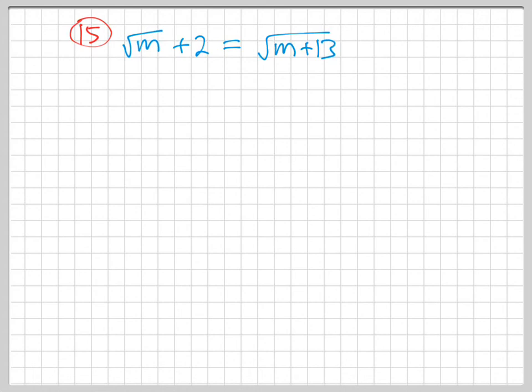So what are we going to do to get rid of those roots? 2 powers, yeah. 2 powers are opposite of roots, right? So you go parenthesis 2 power, parenthesis 2 power, right? Now, on one of the sides, the right side, it's going to be a simple deal because the root and the 2 power just cancel, and it's just m plus 13. No more root, no more 2 power.